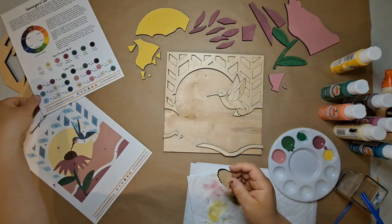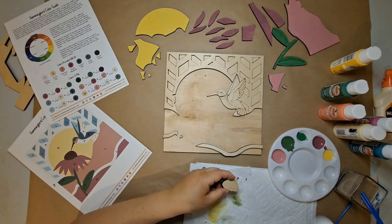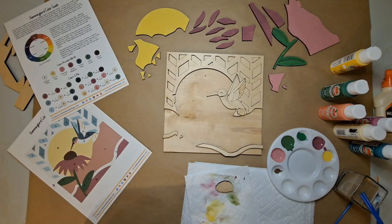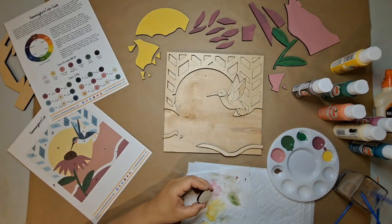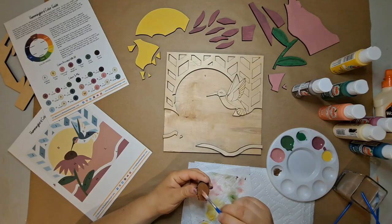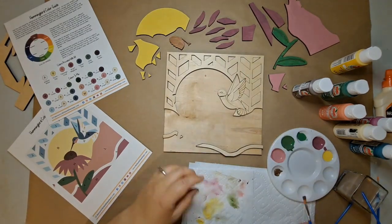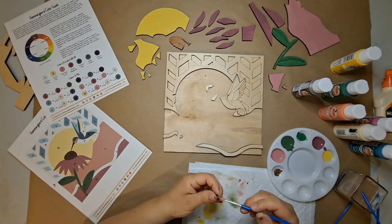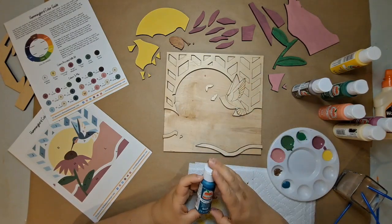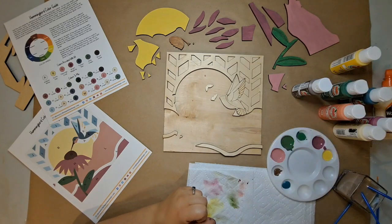I'm going to do this piece next. This one's just the brown. Next, I'm going to be painting, I guess, the hummingbird piece. So part of this is just the straight teal color. So I'm using that, and I'll just pick out those pieces and get those painted.